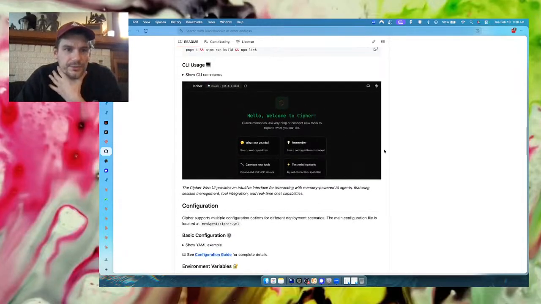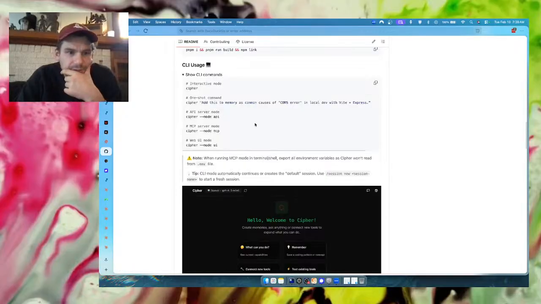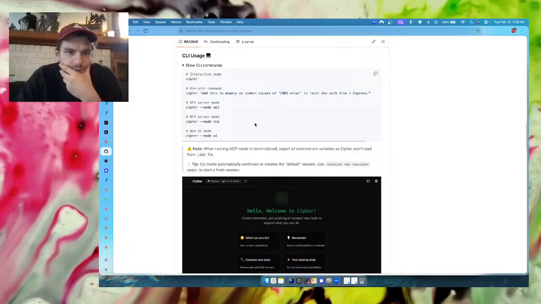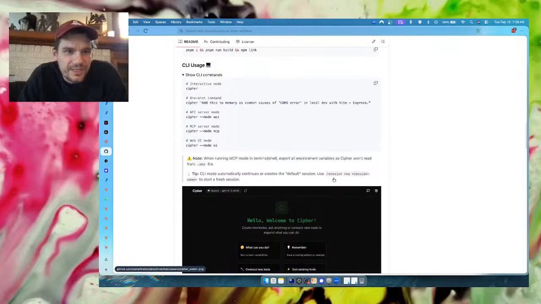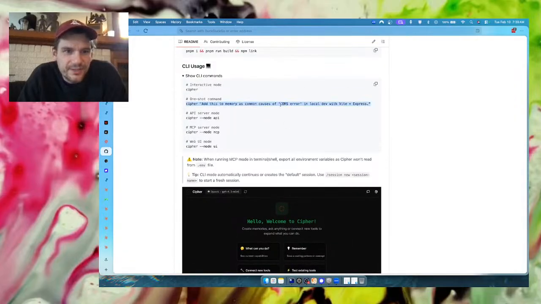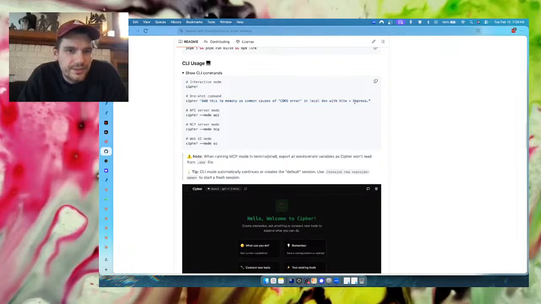Oh, interesting. There's a web command, a web UI. Interesting. Cipher mode. Cipher. One should add this. Oh, one shot command. Okay. These one shot commands were always kind of confusing to me. I'm like, why would you ever want to use the model from the command line?